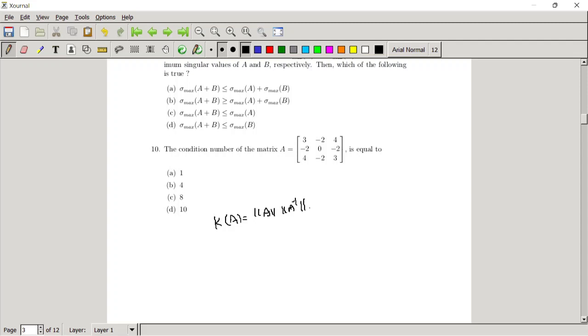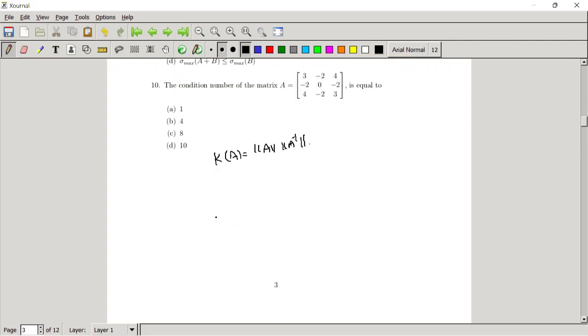Okay. If the answer is not there, then don't worry. That question cannot be evaluated. You just need to know how to do that problem. The condition number for that is 7, but that option 7 is not there. Same here. Okay, if your answer is not there, just leave it. That problem cannot be evaluated. You just bring it to the notice of the people, sir. Okay, thank you.